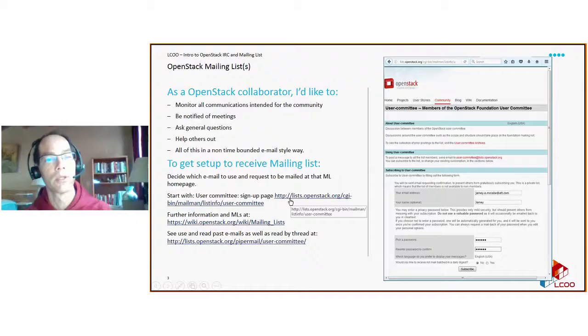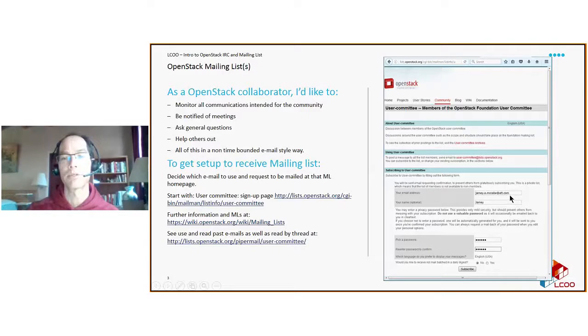I suggest that you go to this page and enter your desired email address to receive all this, and pick a password. If you're not used to having it, by the way, it shouldn't be your email password. It doesn't really matter too much what it is, but if you need to come in here and change the options or that sort of thing, you need a password. So obviously write down that this is your OpenStack mailing list email address and password, and wherever you record the rest of your passwords. And subscribe.